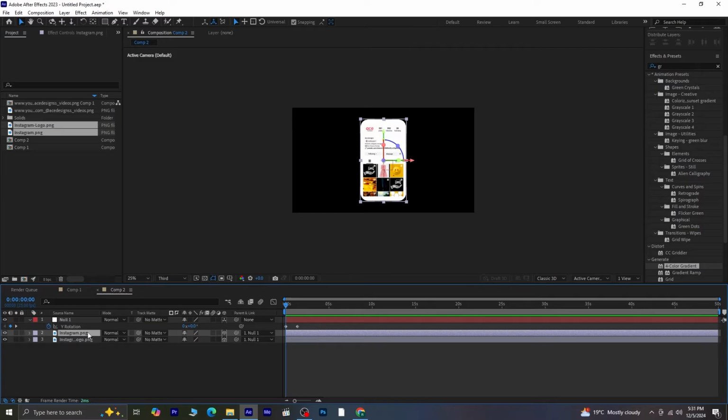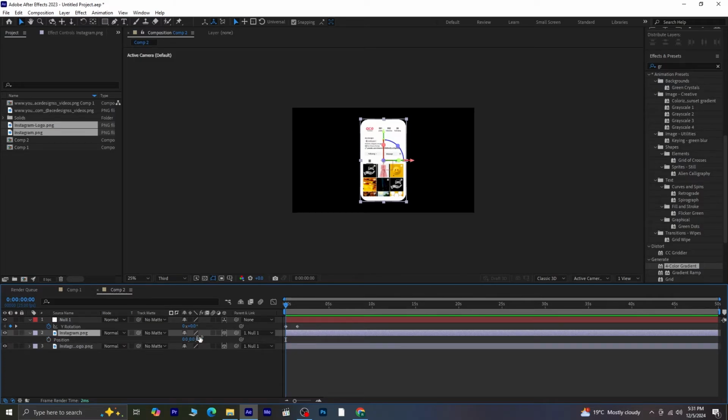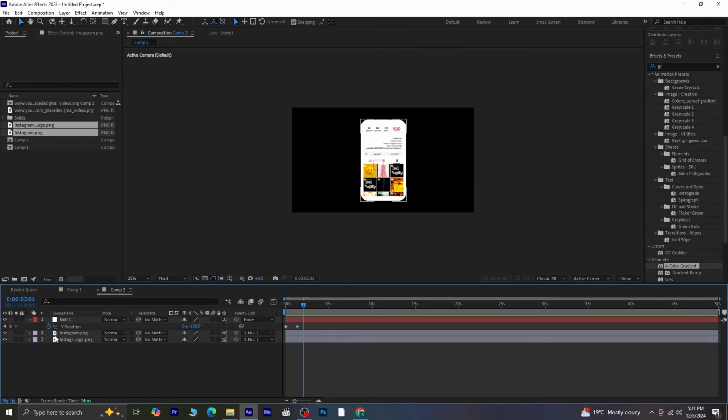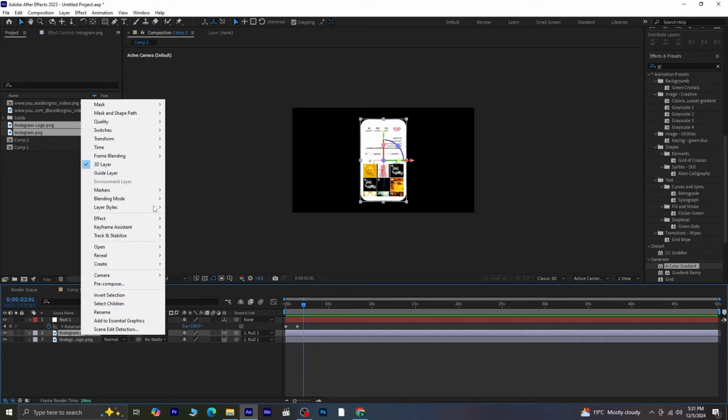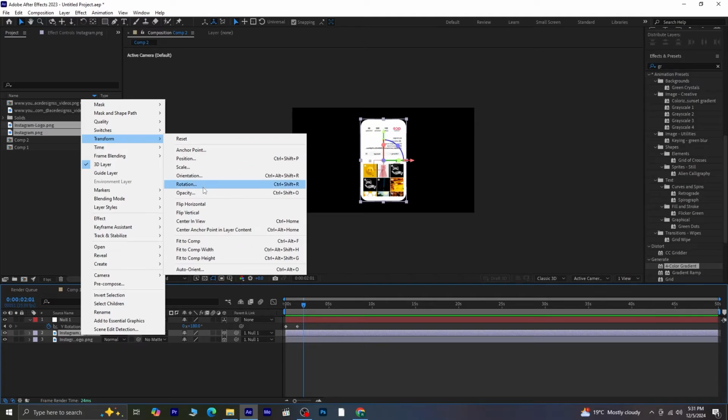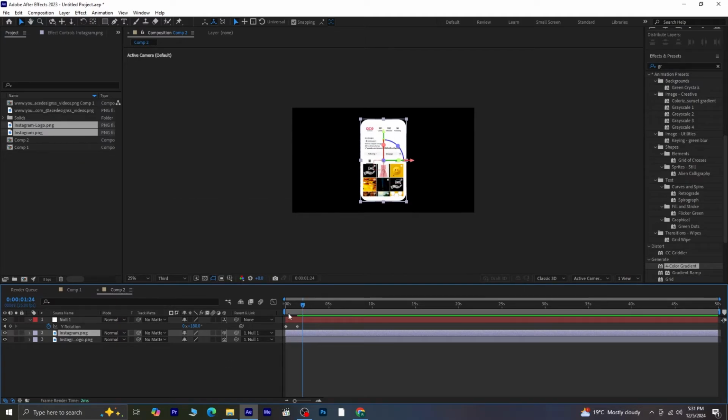Now, select the front profile view layer and press P for position. Adjust its Z position value to 1 so the profile layer moves in front. This adjustment creates a clean flip effect. You might notice the front profile view appears mirrored after the flip. Right-click on the layer, go to Transform, and choose Flip Horizontal.